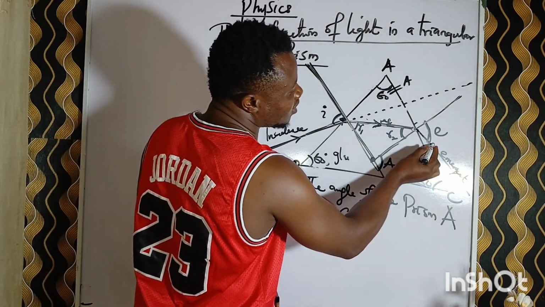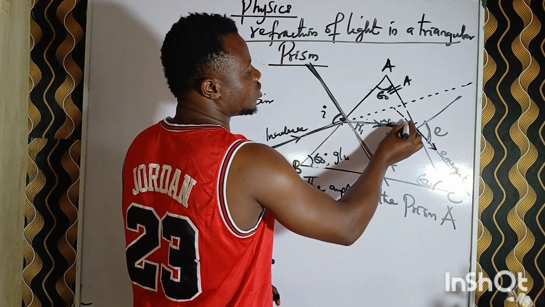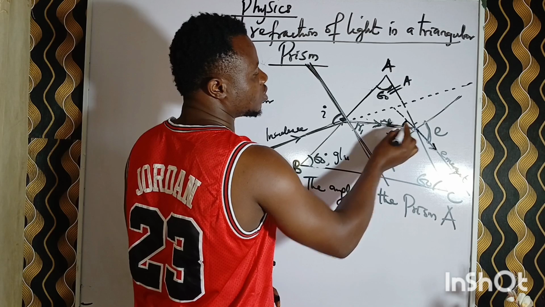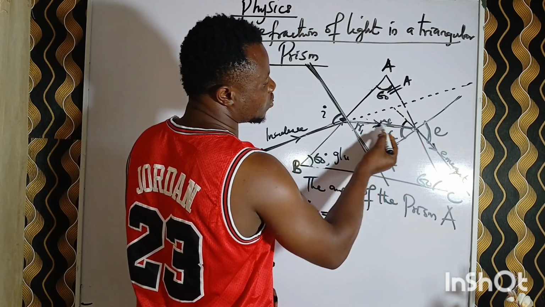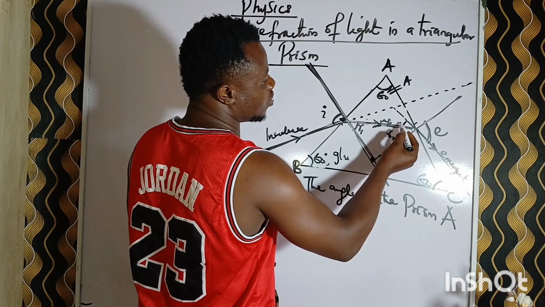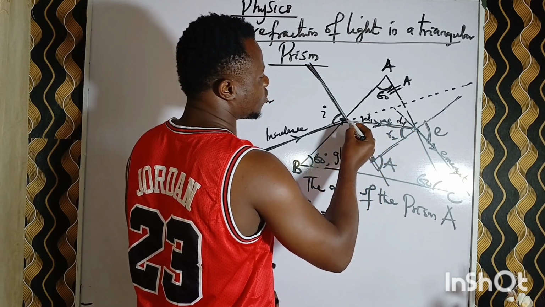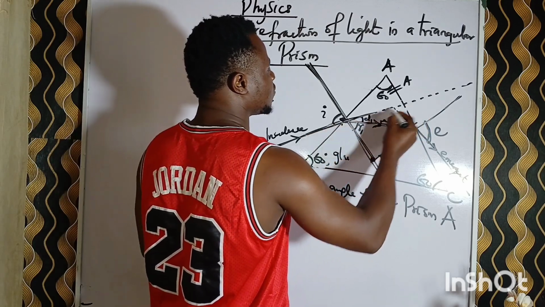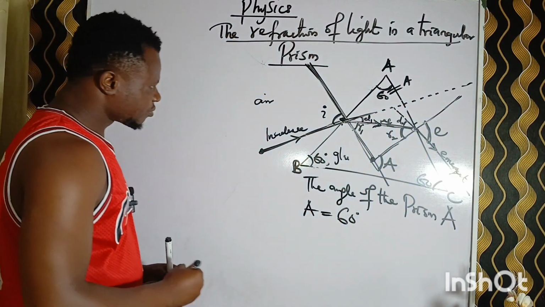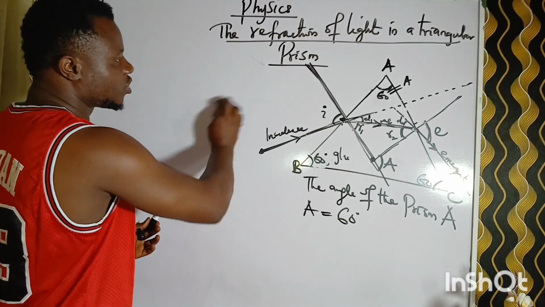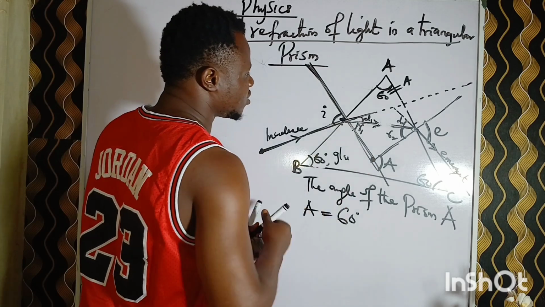So you can see the light that has deviated, we can also measure the deviation. The angle here, let me call this the deviation. The light that's supposed to move here, you can see the direction here, but look at the deviation. So here is the deviation D2, and here is the deviation D1. You can see this light is supposed to travel this way, but has been deviated. So from here, let us do a little analysis.